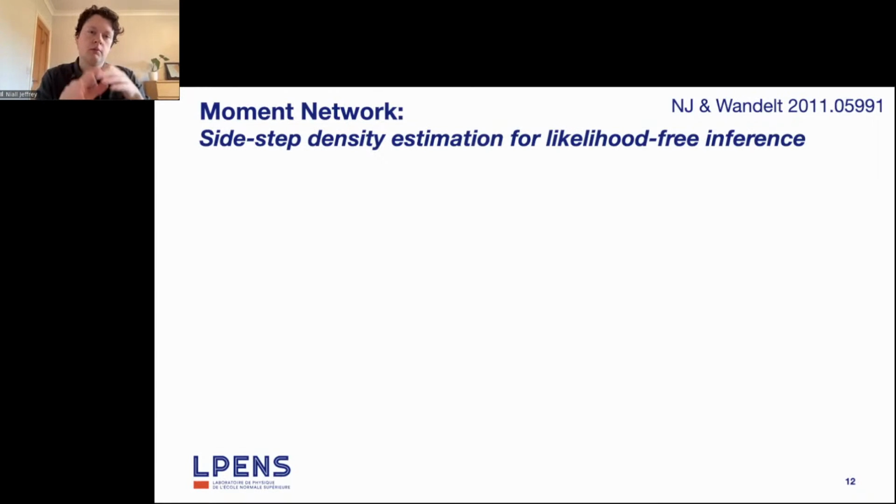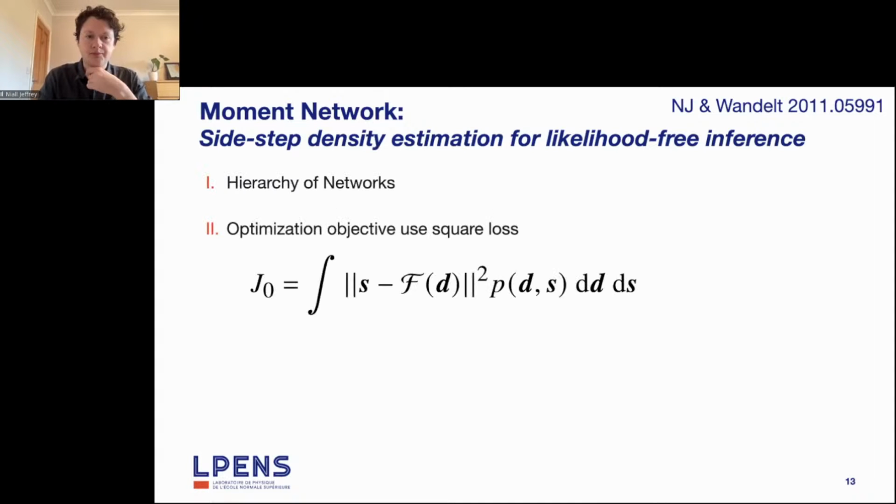In fact, you plot the marginal posterior distribution for each parameter, and the marginals for each pair of parameters. So you get these contour plots or banana plots. This is what the moment network attempts to do. It sidesteps density estimation, but is still able to find the final posterior distribution. The moment network approach is a hierarchy of networks where we can have as many as we want, but in the case I'm going to show, 2 networks in a hierarchy.